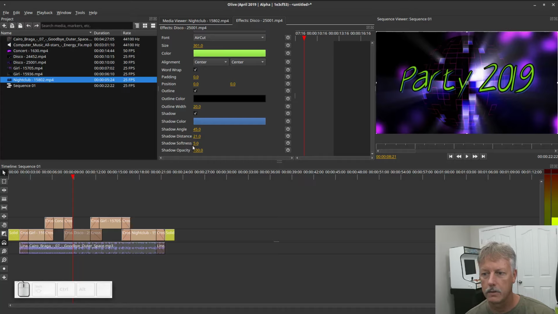And if you wanted to, you can change the angle at which the shadow is located by moving the cursor here in the shadow angle. If you left click on it and you move it around, you'll see the shadow kind of move around the original text. So you can put it at an angle that you're happy with, and you can also change the softness. If you want to have it fade a little bit, you can change the softness with the shadow softness.